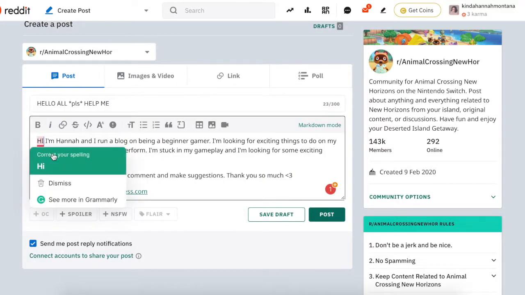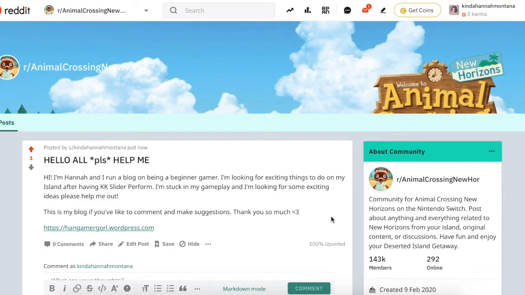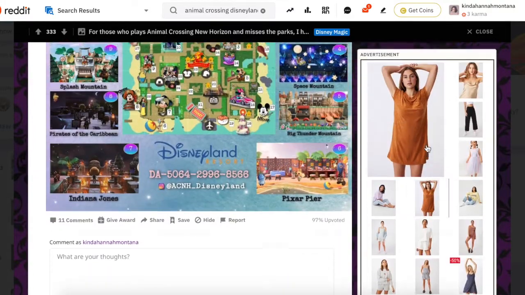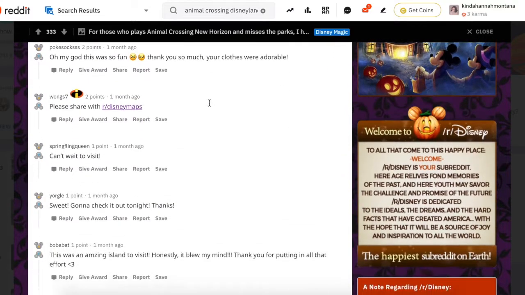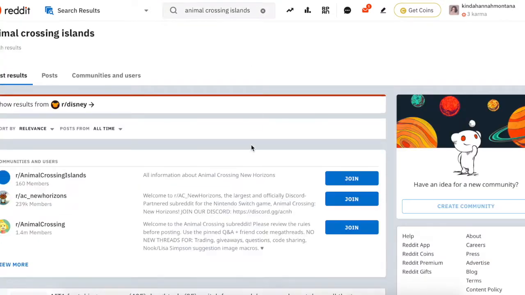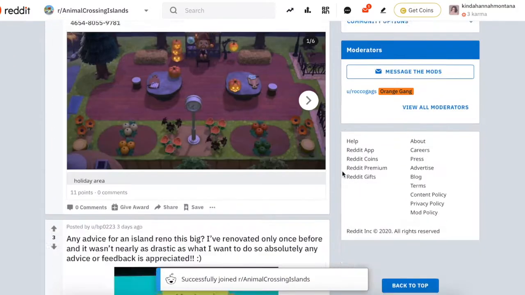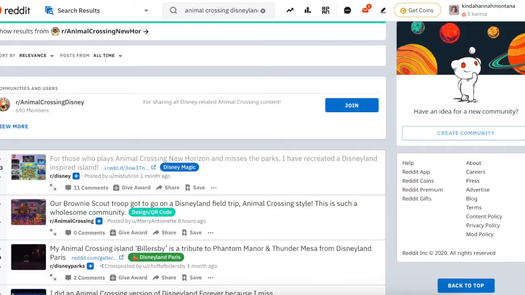I know to me it was a shock when I first saw the credits roll, as I thought the game never ended. But like I mentioned before, a lot of people find joy in the creating elements that you are given after the credits roll. I'd really like to explore what other users have done after the credits roll. One that I'd really look forward to looking at is this Disneyland island that I've had my eye on for a while. I'm very excited with my plan in moving forward with my DA.